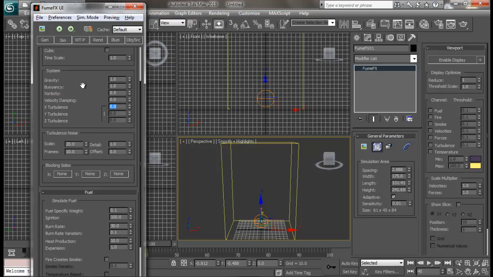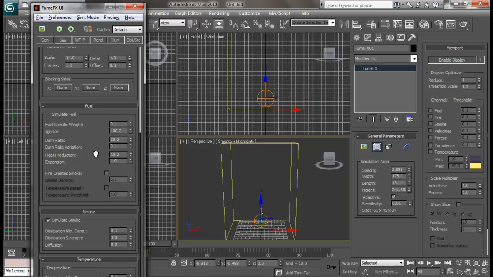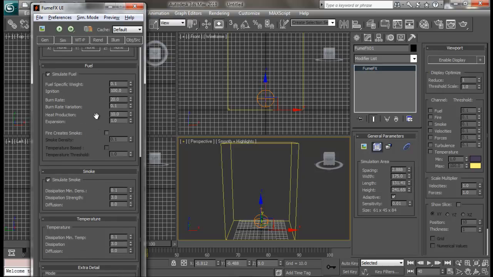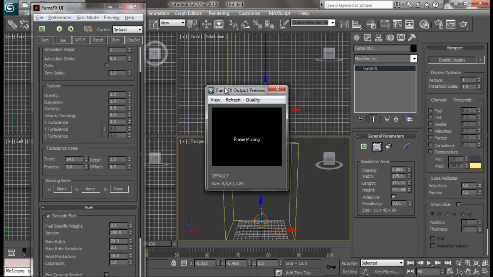Maybe turbulence to about 0.5, and then scale to about 12 or maybe 14, and detail frame to about 5. Let me add some basic settings, then we'll tweak that according to our needs. Maybe we want this to be a little less so our file will last longer. Okay, let's go ahead and do a quick sim.